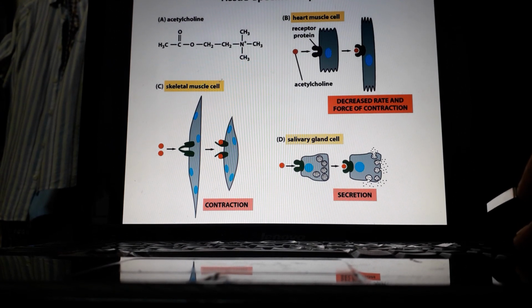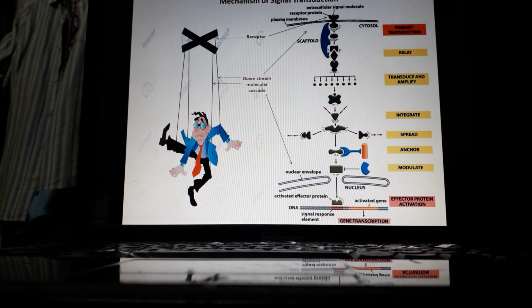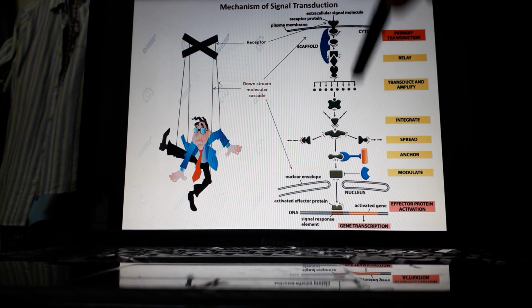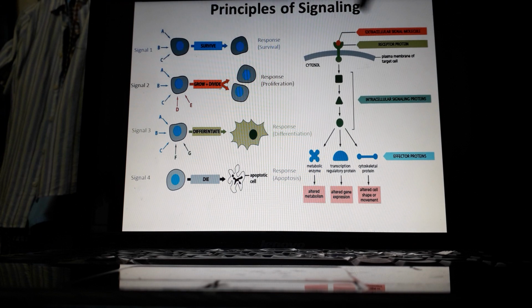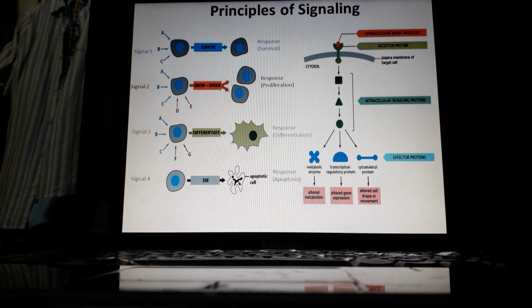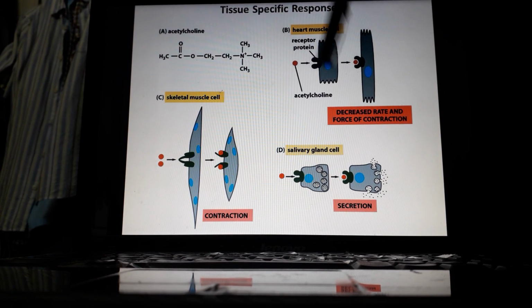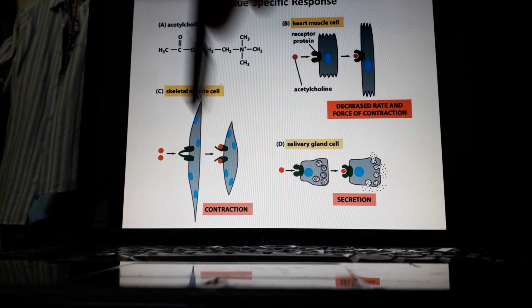To understand this, we have to go just a little back, as I have discussed that the main components used in signal transduction are receptors and downstream molecules. So the response that we get is entirely dependent upon which receptor is activated, and following the receptor activation, which downstream molecules are activated. Therefore, the components of signaling are basically receptors and the downstream signaling molecules. Since tissue specific gene expression occurs, the cardiomyocytes, skeletal muscles and salivary glands all have differential protein expressions. Therefore, it is likely that the downstream molecules of all of these cells are different.